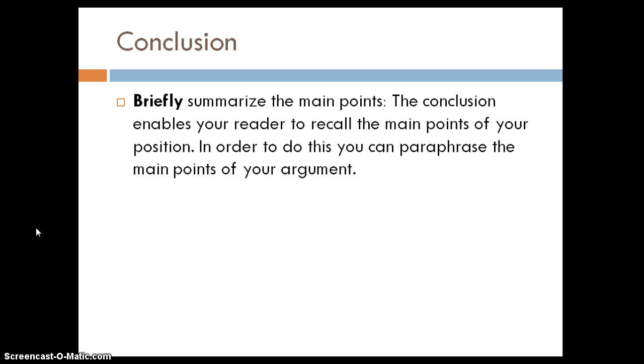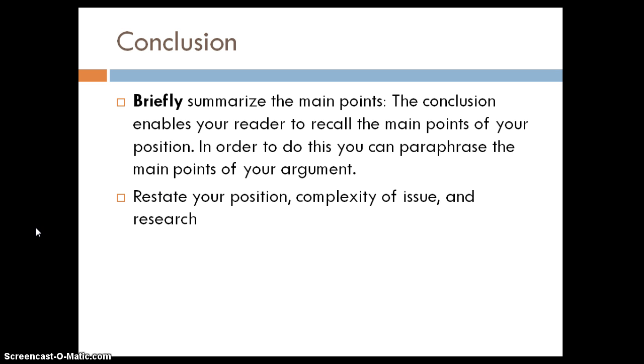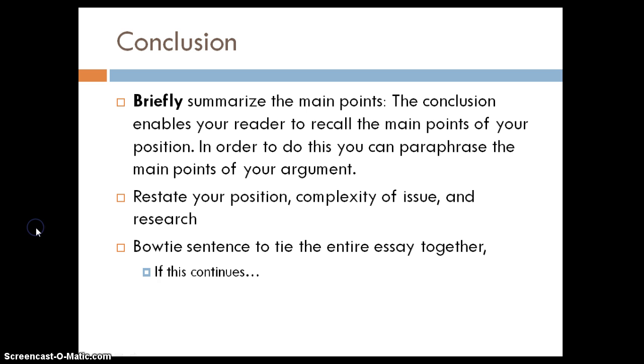The last part is the conclusion. You're going to summarize, which means you're going to recall the main points. So I should hear your position again. I should hear that it's complex again. And I should get a basis of your research. Your last sentence, which we've always called a bow tie sentence, could be if this continues, it's important that, or in the future. So those are the sentence starters you'll be using for that. And you guys will be getting a whole bunch of these sentence starters to use while you're writing. And that's it. Let's get started.